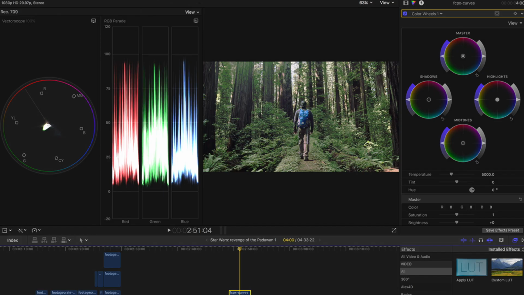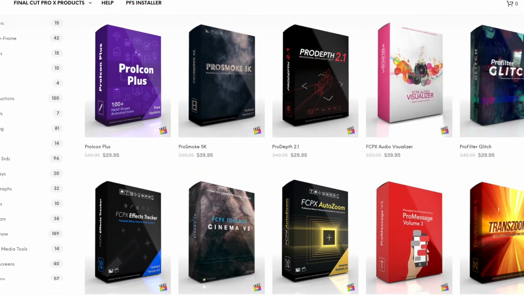However, for me, the one thing that keeps me in Final Cut Pro X, honestly, is the fact that I have so many transitions, effects, and titles that I've purchased that I just like, and they are not available in DaVinci Resolve. Now, there is a workaround to it. You can jump back and forth. You can create a title in Final Cut Pro and put it on a green screen and then run it into DaVinci Resolve and remove the green screen and all that crap. And ain't nobody got time for that.